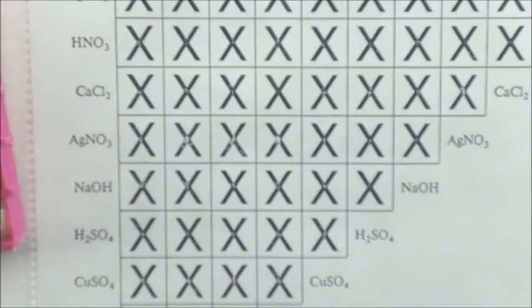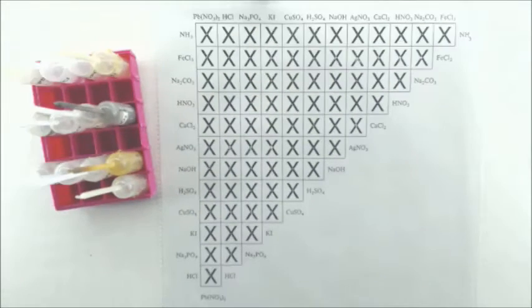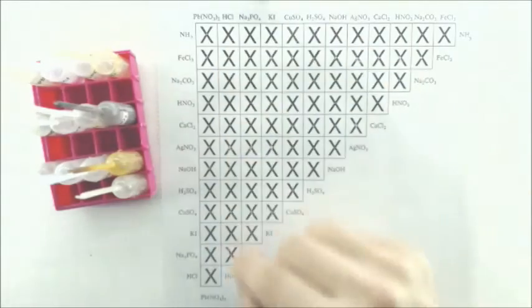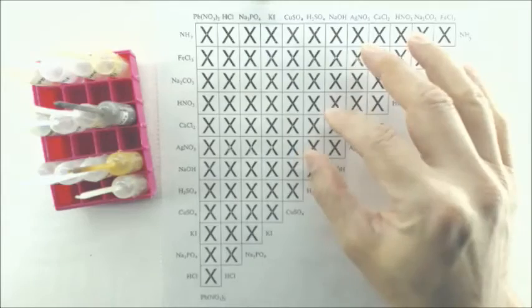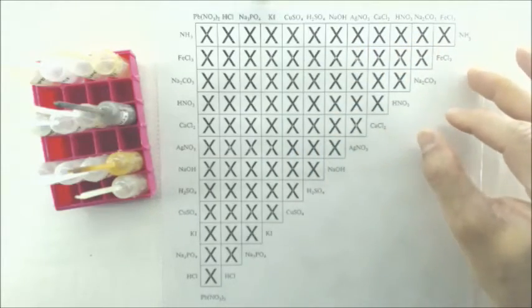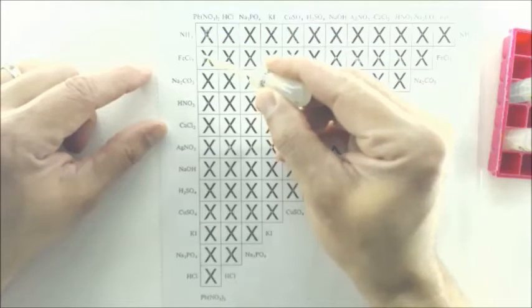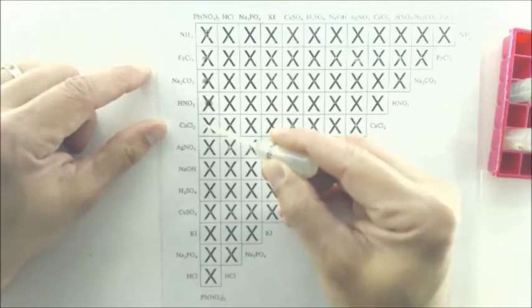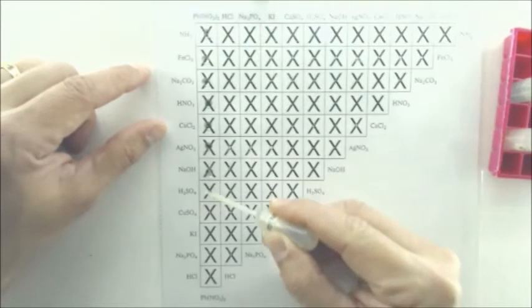All right, so zoom back out here so we can see the whole grid at once. And I'm going to start the reactions. I'm going to first add the lead nitrates all the way down, and then add the HCl's, etc., coming all the way across, so that as I work across, my hand won't interfere with smearing any of these drops that are already here. So, in fact, let me move the pipettes over here to this side, and I'm going to put 2 drops of lead nitrate all the way down for this reaction. No reaction yet. I'm just putting the first reactant, lead nitrate, all the way down here.